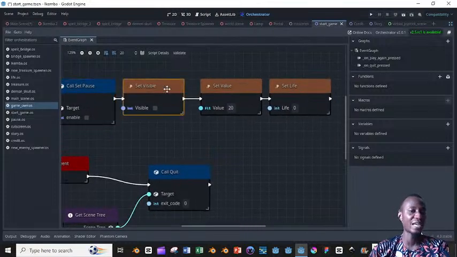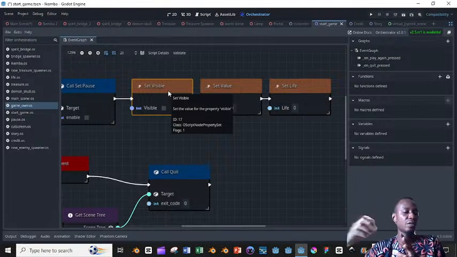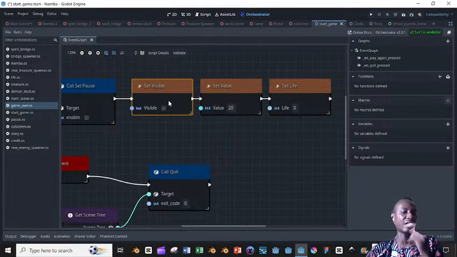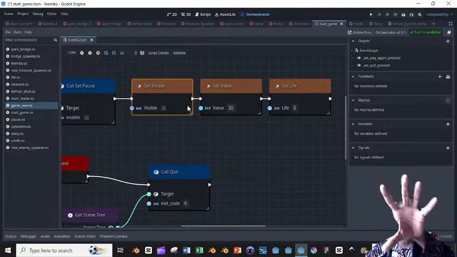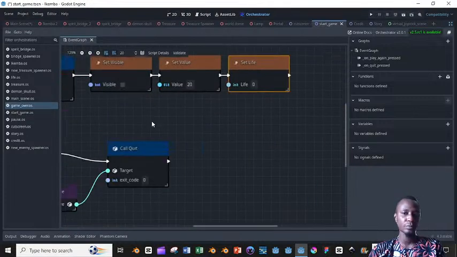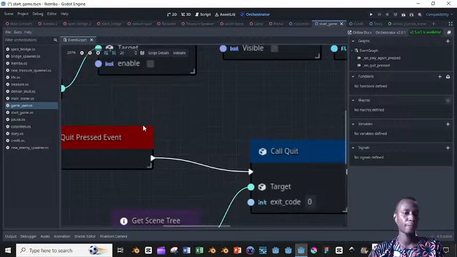Once it does that, it will set that game over screen to be visible, because once you reach your game over, your life finishes, you are entering into game over, and the entire thing will freeze. So you have to unfreeze it. It will set the value back to 0 and then set your life back to 0. This is your time, okay? This is your time to set your time back to 0.